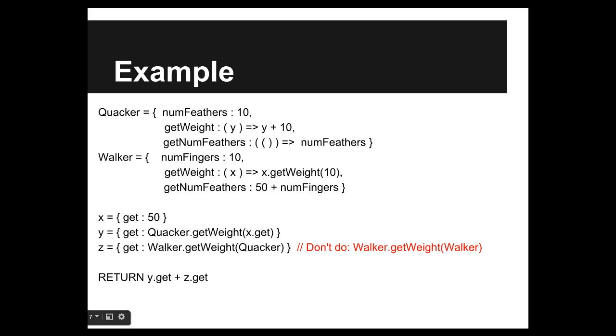Here we have a simple example of our duck type language. We begin by creating two objects, quacker and walker. The main difference between the two is that walker.getWeight returns, takes a parameter that is an object and returns a method called from that object. Then we create local variables x, assign the value 50, y assign the return value from quacker.getWeight with x as the parameter, and z assign the value of walker.getWeight with the parameter quacker, which is an object. When we return from the function, we evaluate y, which simply replaces occurrences of y in the function definition with the value x, and evaluate the expression to return 60. Then we get the value of z, which replaces occurrences of x with the object quacker in the function definition. This is the heart of duck typing. In this case, we simply check to make sure that getWeight is implemented by the quacker object. Then we call that function and evaluate it to get the value 20. The final return value is then simply 60 plus 20, which evaluates to 80.